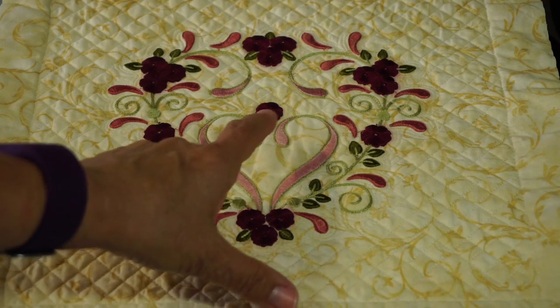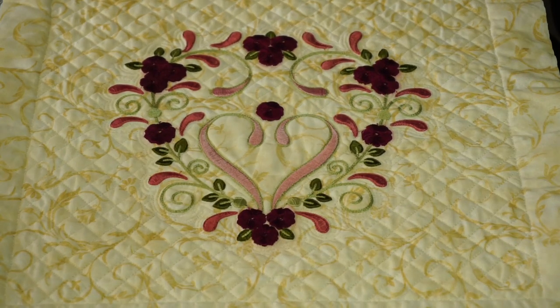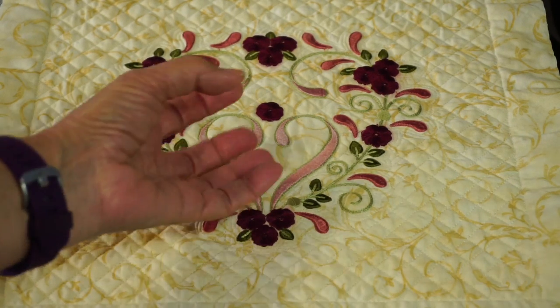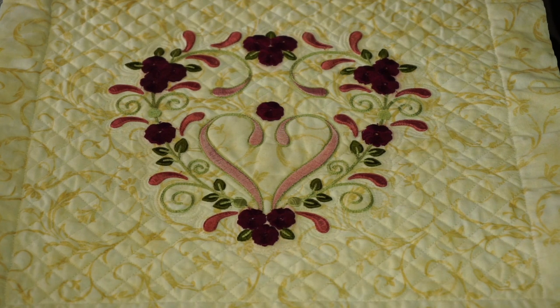My only other regret is this center part that I didn't think ahead to put some extra batting in there to kind of trapunto this a little bit and just make that area really pop. It would have been really pretty had I done that.